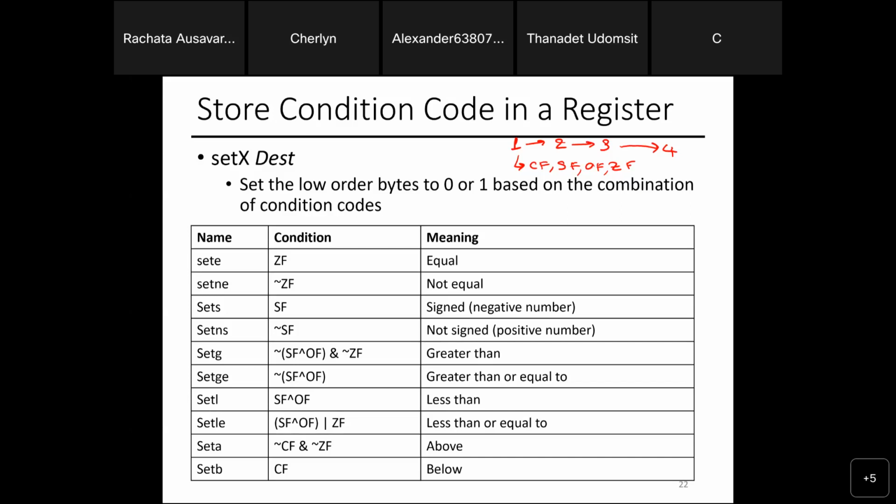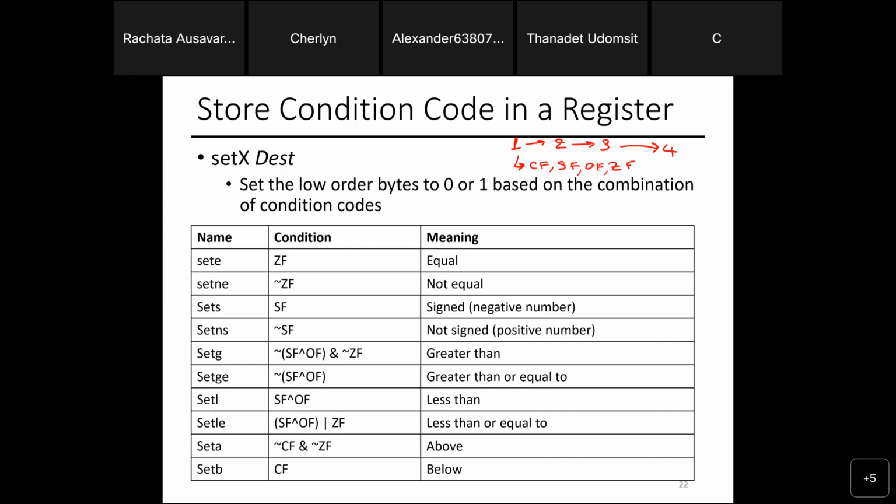Are you all with me so far? Okay. All right. So these flags, 0, sign, whatever, right? It gets set for every instruction you finish. So when you finish instruction 1, you have a flag. The CPU has a flag. Now, let's say you move on to instruction number 2. When instruction 2 finishes, the flag will be for instruction 2. The same guy will now store the new value, the 0, sign, carry, and overflow, but for instruction 2. All right. Then you move on to instruction 3. Now the flag is for instruction 3.